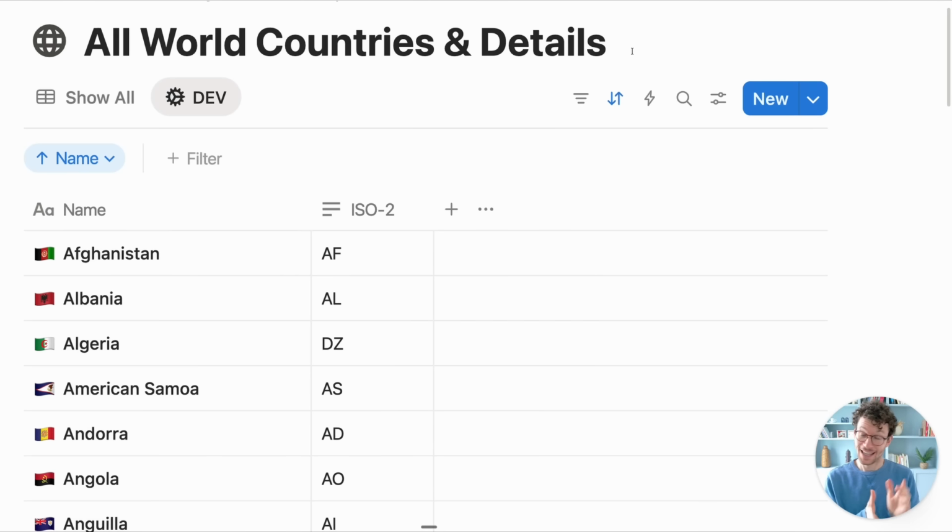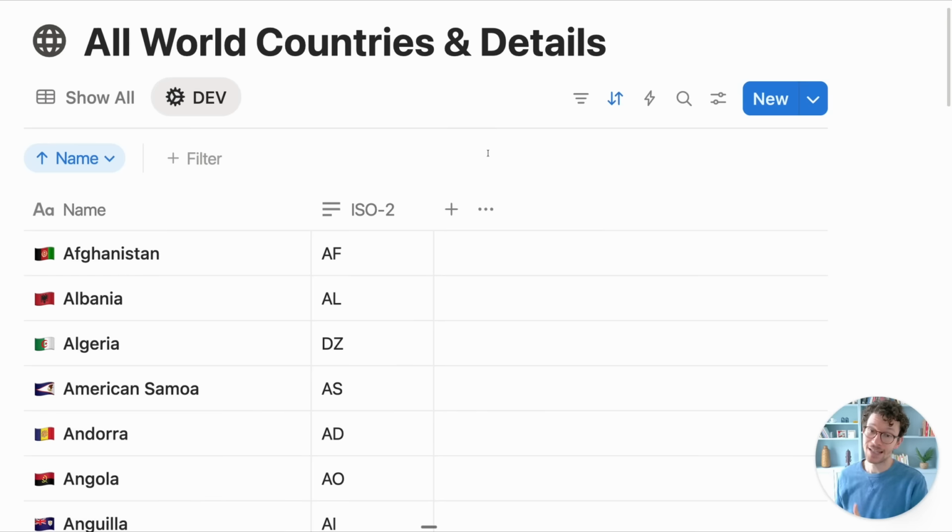The next one is a fun one, if you don't have to do it manually. A client needed a database with all the countries of the world, together with their ISO 2 code, plus the corresponding flag for every entry. If you get this task on your desk on a Monday morning, you know those are going to be 2 to 4 really annoying hours of work. But with Notion AI, it's really just one prompt.